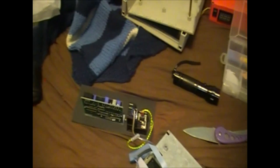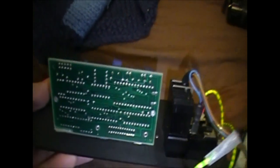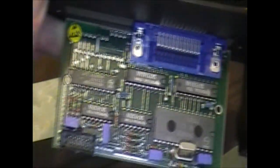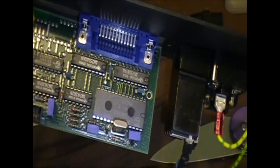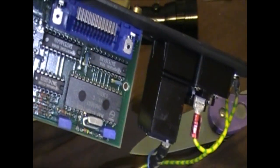Now, we'll take a quick look in here, that shielded can. Oh, actually, that'll be easy to take off. I'm just going to pop that off. So here's a quick look at this board. This is the General Purpose Interface Bus, or GPIB, originally known as the Hewlett-Packard Interface Bus. As far as I know, it's actually quite a simple bus. There's just a whole bunch of 7400 series logic, and then one bigger chip there.